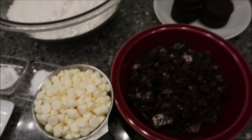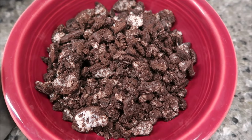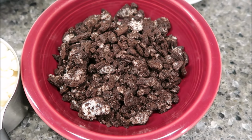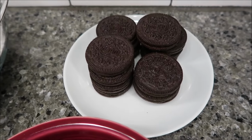And then you need about a cup of crushed Oreos. It says about 10, so I took 10 Oreos, stuck them in a Ziploc bag and just squished it with my fingers. That's all I did. And then you need 15 whole Oreos. That's what you need for this recipe.